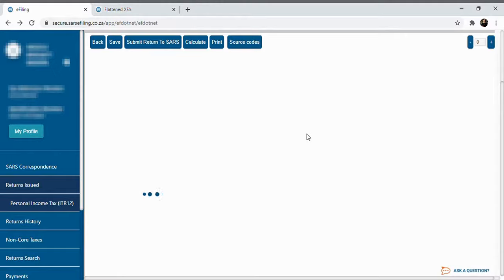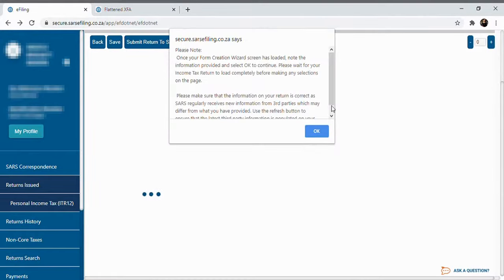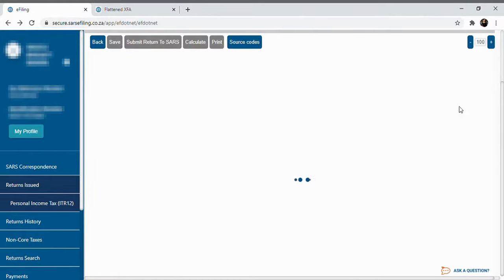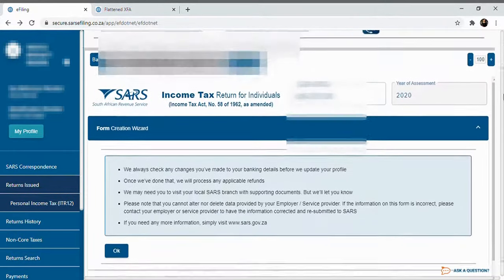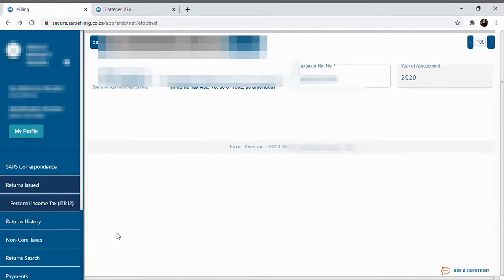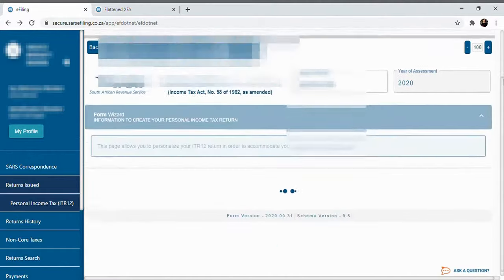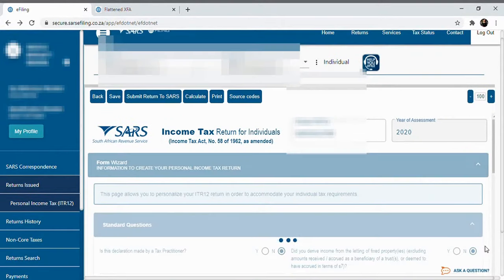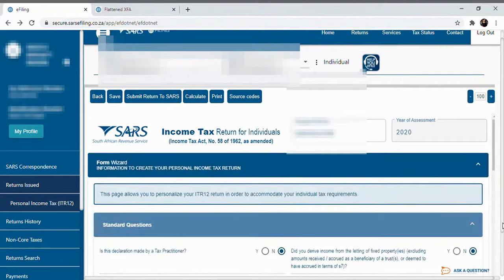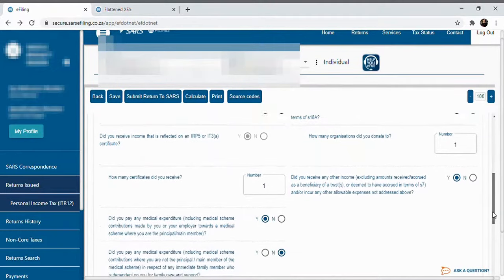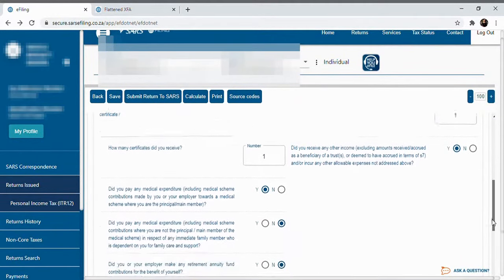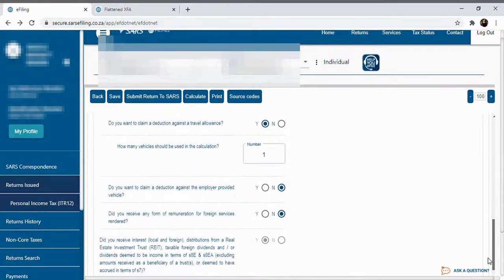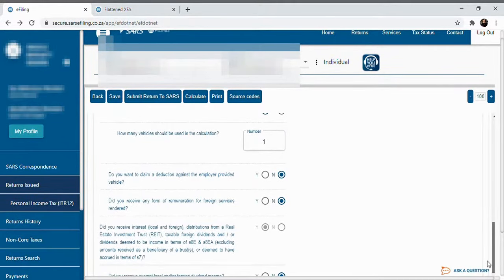So it's really not that difficult, you guys, to complete your tax return. I think now it's easier because everything is auto-populated for you. You just double check, and the only thing you'd have to do is all those small things that SARS does not have, like your logbooks. So you would definitely have to do those yourself, but it's not that difficult.